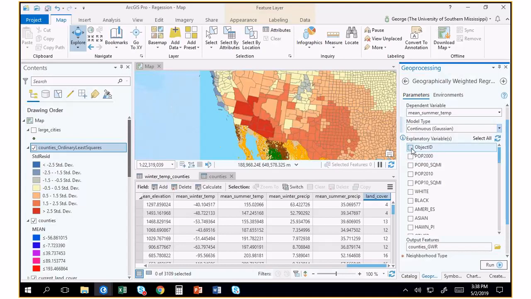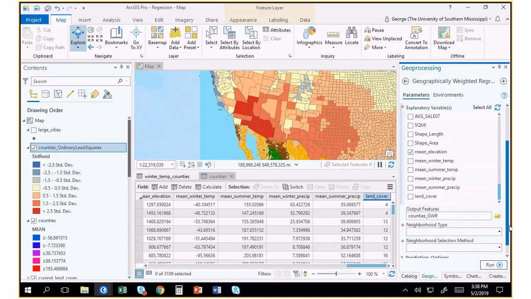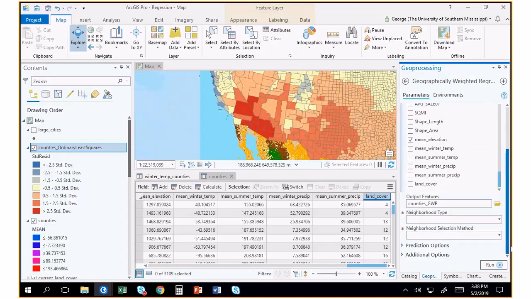Okay, so here we're going to select just elevation, and it's going to create those regression equations based on a neighborhood, and we can select those as being a number of neighbors or as a distance band.